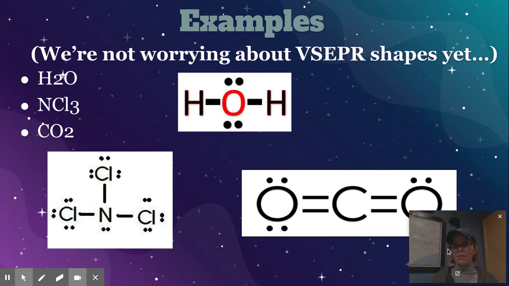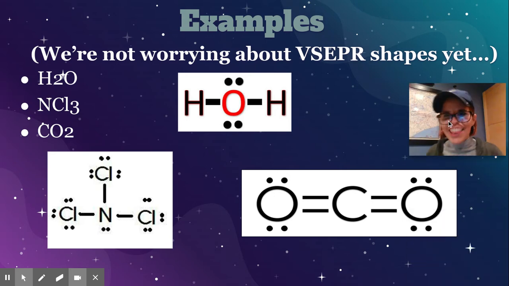And something didn't go quite right there. Hold on just a second. Let me figure out what I did wrong, because it does have to be a double bond. Oh, that's what it was. The carbon. Sorry, I had to think about that one for a second. The carbon in my little scenario there did not have enough electrons around it. Each of the oxygens had 8 electrons around it, but the carbon was left with only 4 electrons when you drew it with a single bond.